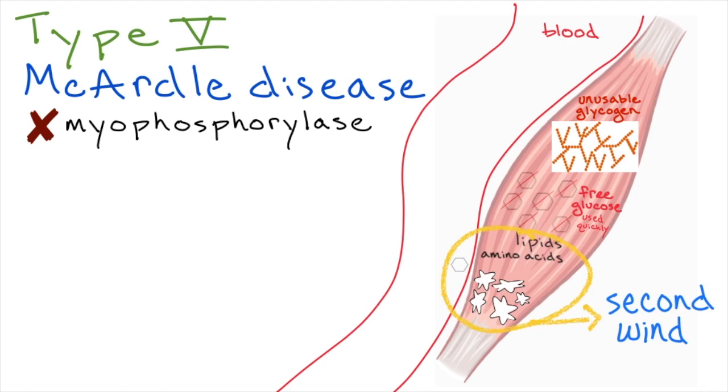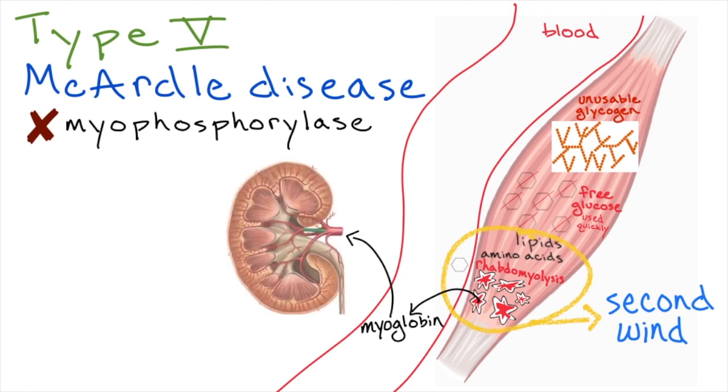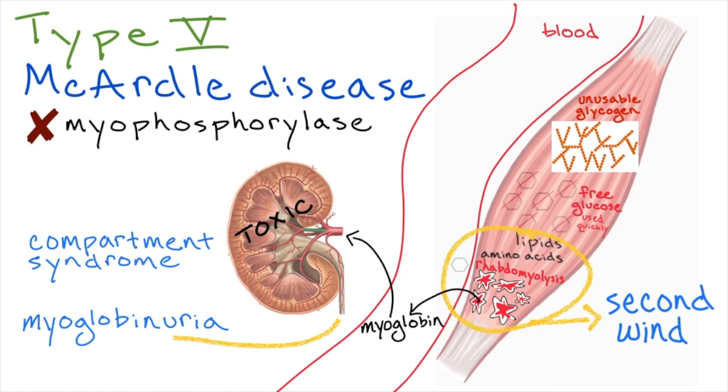The bummer is that using your own muscle as a protein source is rhabdomyolysis, which is bad because it releases myoglobin, an oxygen storage unit native to skeletal muscle, into the bloodstream, which is nephrotoxic and can lead to acute renal failure. Patients will describe cramping and dark urine, myoglobinuria, after exercise, which is an emergency. The extreme localized muscle breakdown is also concerning for potential compartment syndrome due to the enormous amount of swelling that can occur.